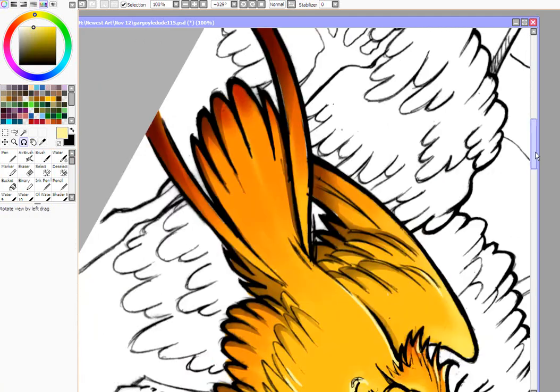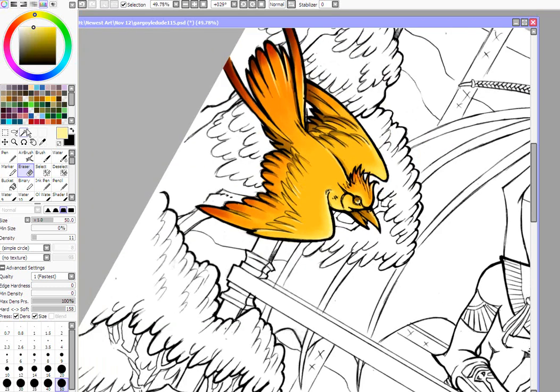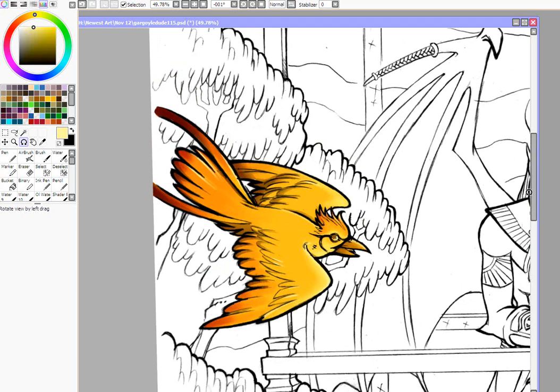Just a little bit here and there — not too much. Move this around so I can reach it a little bit better. Just a little streak here. Now I'm going to take the eraser and fade out some of the edges a little bit on the front and back side of the lines, just so they're not quite so harsh. If you wanted to, you could leave it hard — it just depends on how you want it to look. I think I'm going to reduce the opacity a little bit.